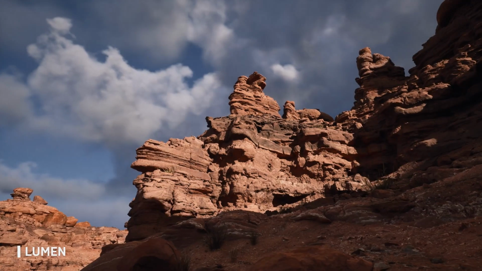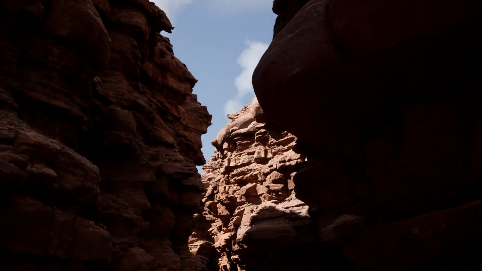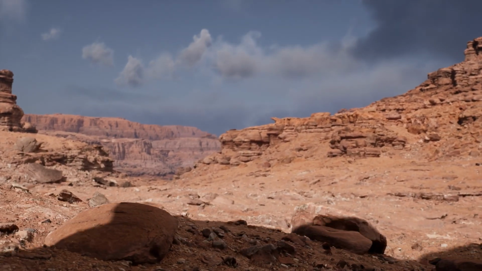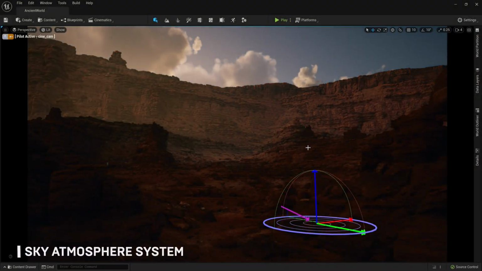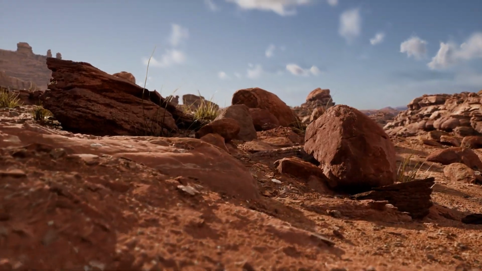And Lumen is the new dynamic lighting that they showed. It actually looks really, really good. And it's fully dynamic, so there's no baking in lights, and we're gonna see that in the sample project. The sample is really well lit. It's amazing how it looks, and there's nothing that is baked in there. Everything is dynamic, and it's plugged into the time of day. Yeah, that looks really, really good. So Nanite and Lumen, next gen tech, I think it's gonna be awesome. It's gonna make a lot of games awesome.